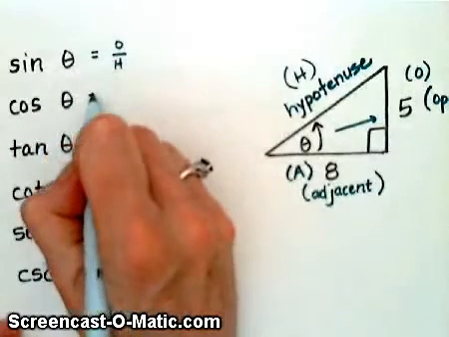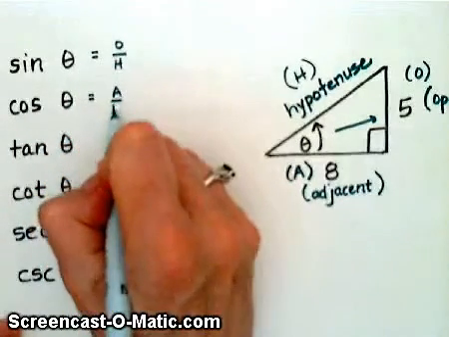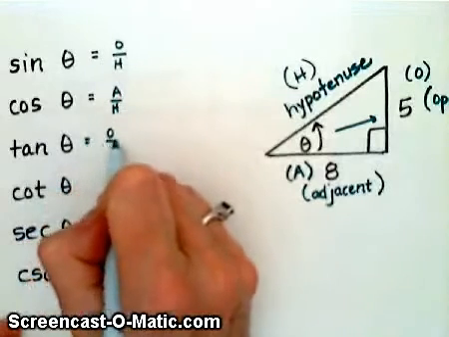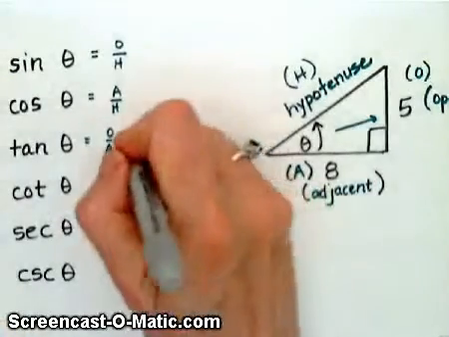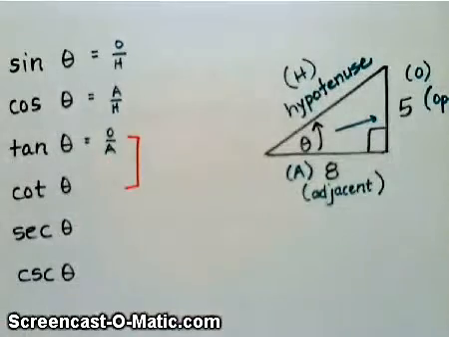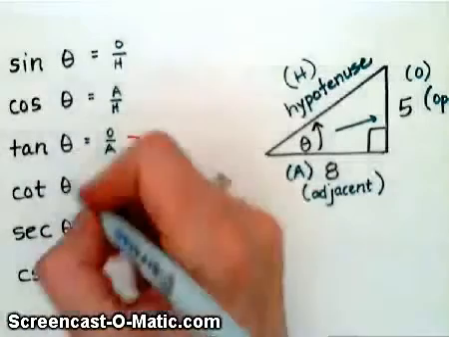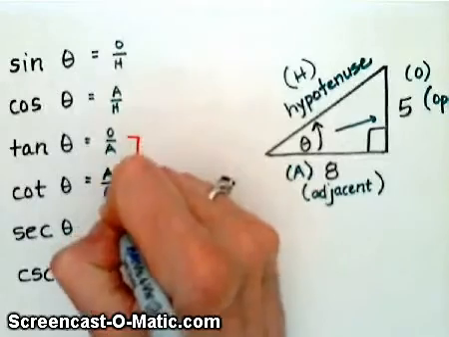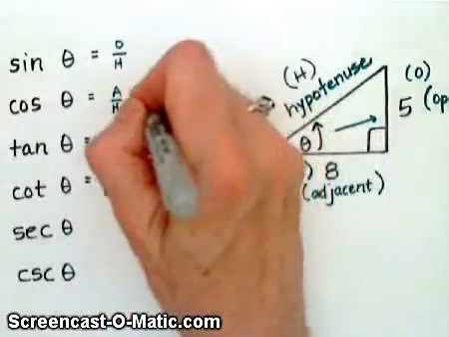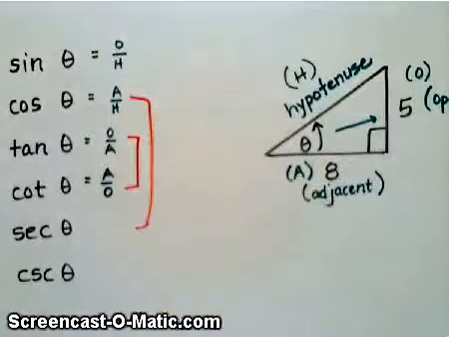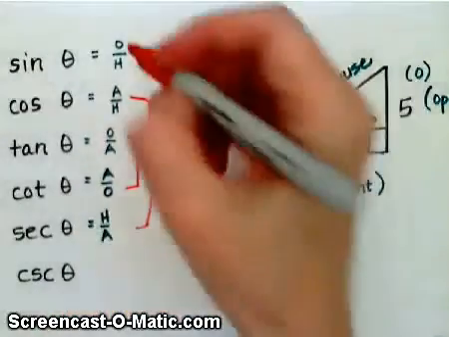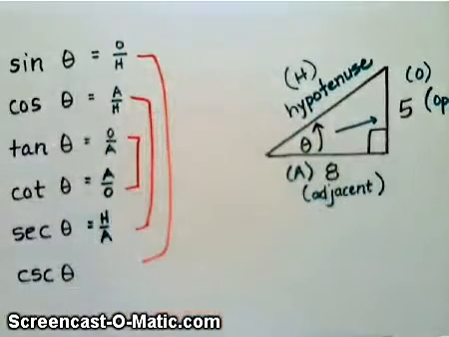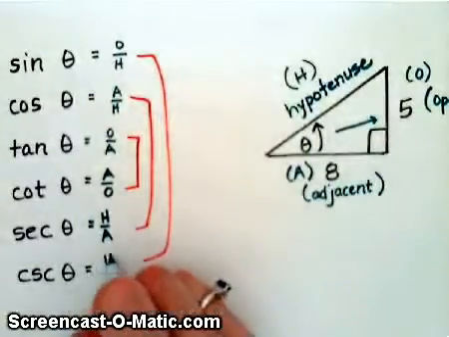Sine equals O over H. Cosine equals A over H, and tangent equals O over A. That's Oscar had a hunk of apple, or however you choose to remember it. Now, given the relationships that we've talked about in class, you remember that these functions are reciprocals. So we can say that the cotangent is A over O, and the secant is the reciprocal of the cosine, so it is H over A, and the sine reverses to become the cosecant, and the cosecant is H over O.